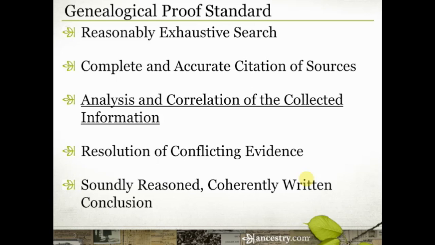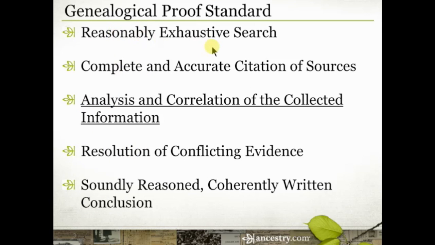And so we're going to talk today about this third step. Now, there's an interesting thing about this third step. I think there is a reason why it comes smack dab in the middle. And that is because, for me at least, in my process of researching my family history and coming to conclusions about what is and is not accurate information, this step very often is woven through several of the others.